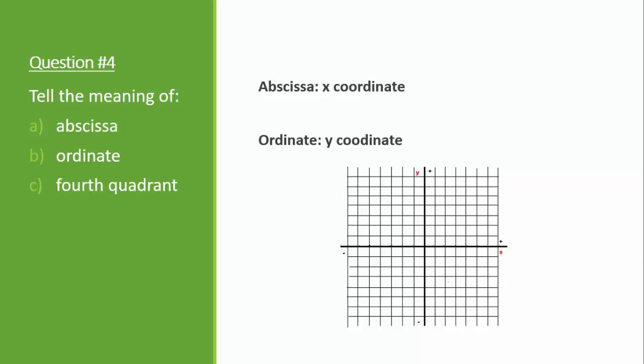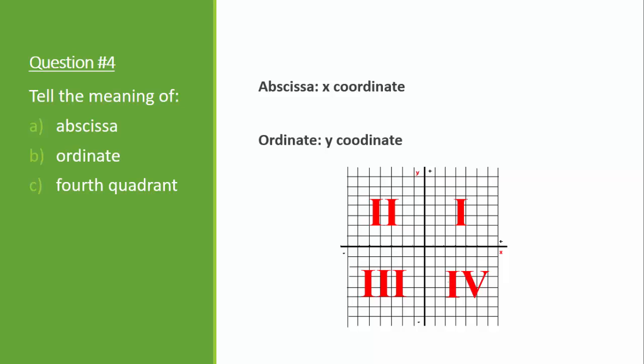And then lastly, the fourth quadrant. What's the fourth quadrant? If you look at the graph on this slide, you'll see that the y is equal to 0 and x is equal to 0 lines form a perfect cross right through the center of the graph paper. And if you look at each one of the different quadrants, those are the different quarters relative to the origin. You'll see 4 of them right there. We number them starting at the upper right, and we go counterclockwise 1 through 4, indicated by their Roman numerals. So this is quadrant 1, quadrant 2, quadrant 3, and quadrant 4.